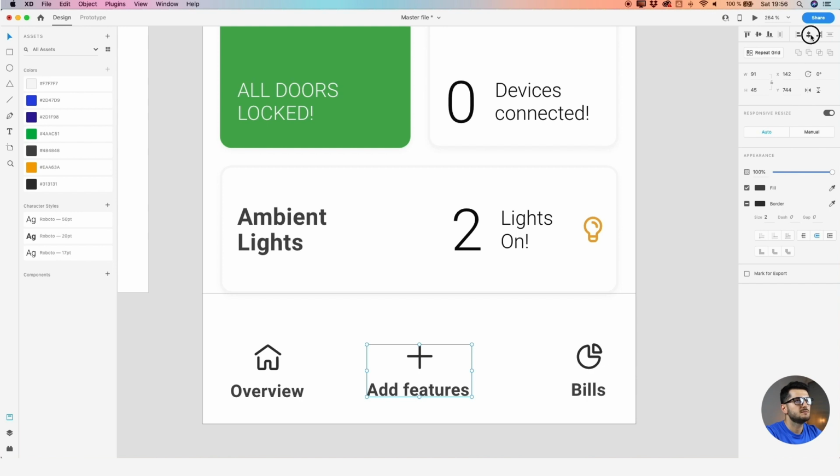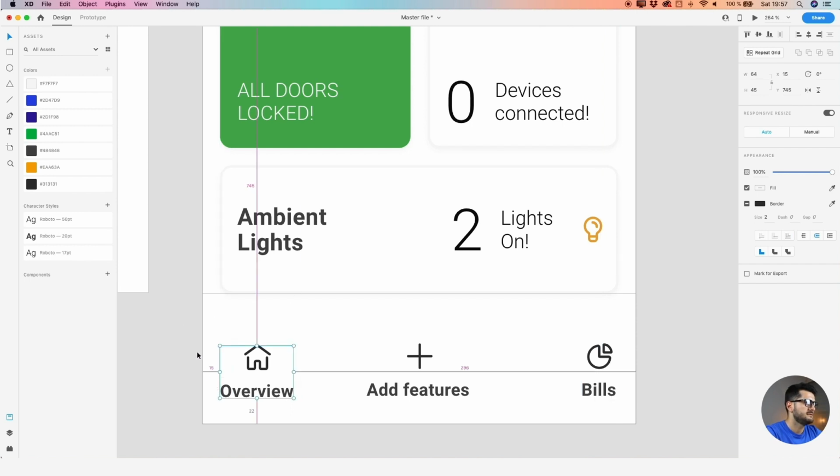Now they're aligned. And as spacings, I'm gonna use exactly 15 here and 15 here.